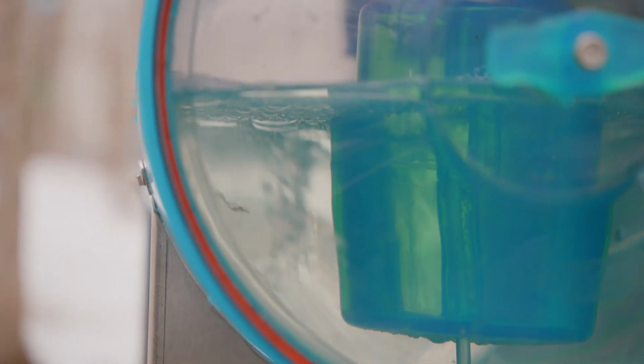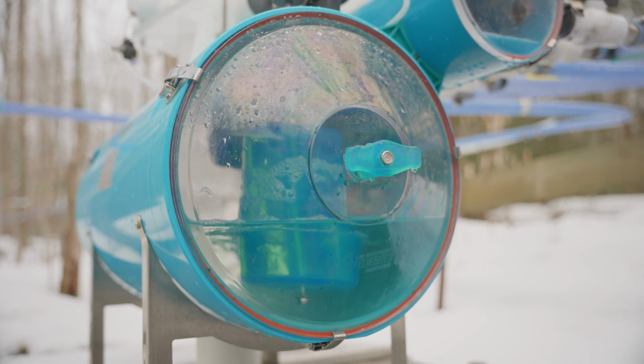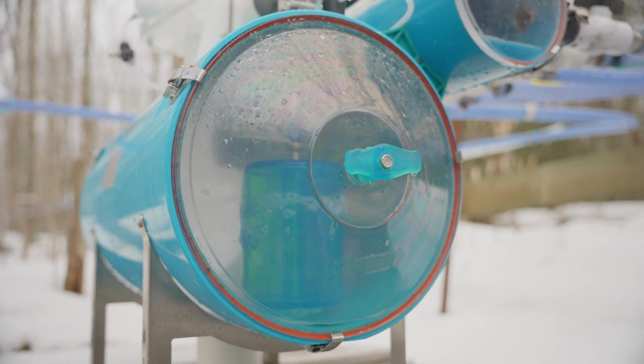On an average day, or a beginning run as we call it, when the sap's flowing, it'll dump every 1.5 to 2 minutes. But on a good run or a peak flow day, it will dump every 30 seconds. So it's really going fast then.